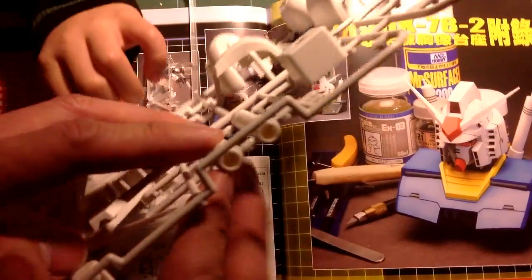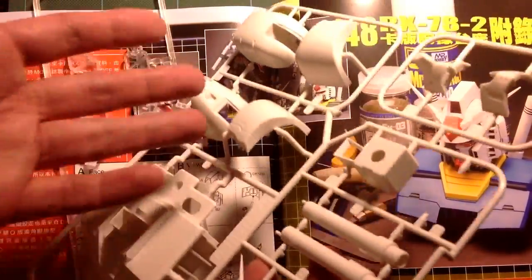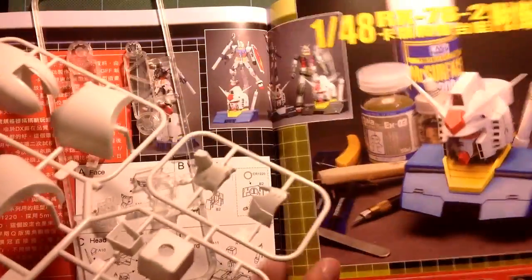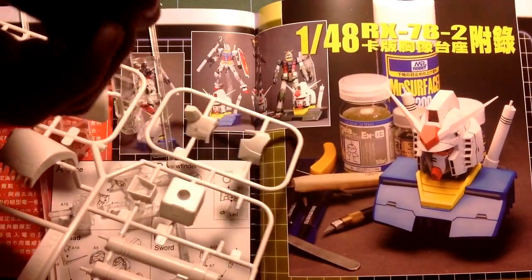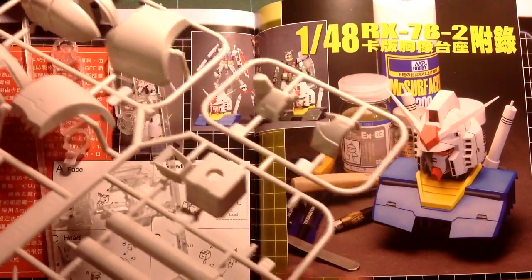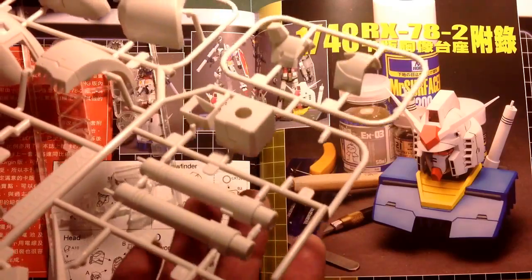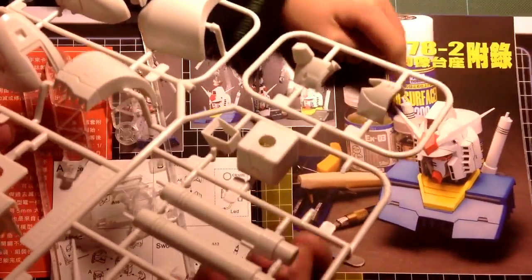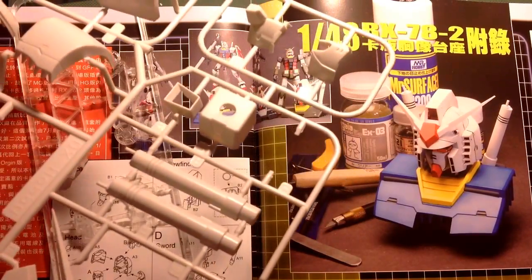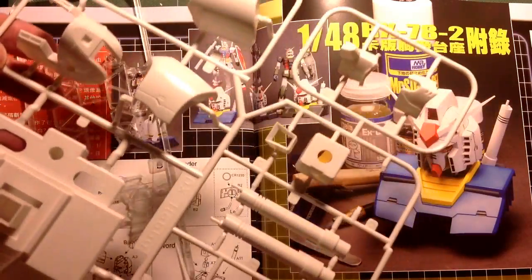What surprises me also is that it comes with beam sabers — fantastic! The Gundam The Origin head didn't have any beam sabers; it had two holes in the backpack. What you were supposed to do was get the next magazine — Gundam the Ace — and it had one pen in the shape of a beam sabre handle and a pink beam. We're not going to build it today; we're just going to show people what comes inside the box.